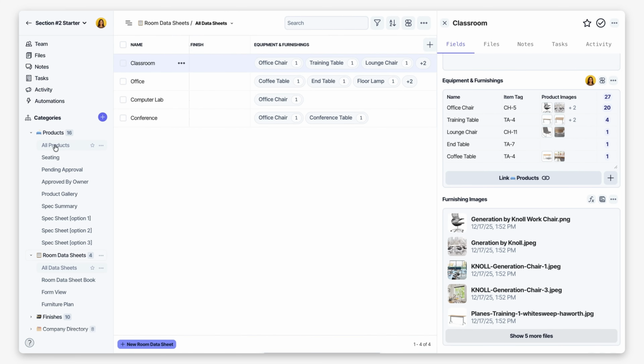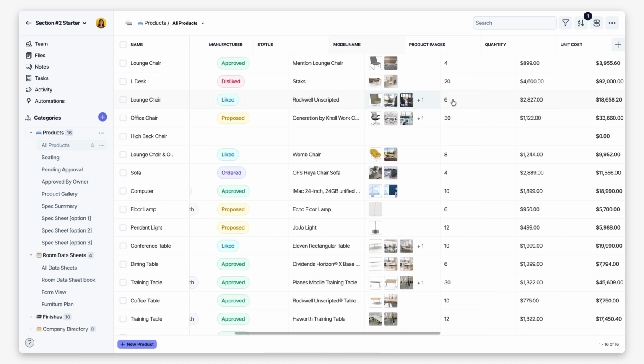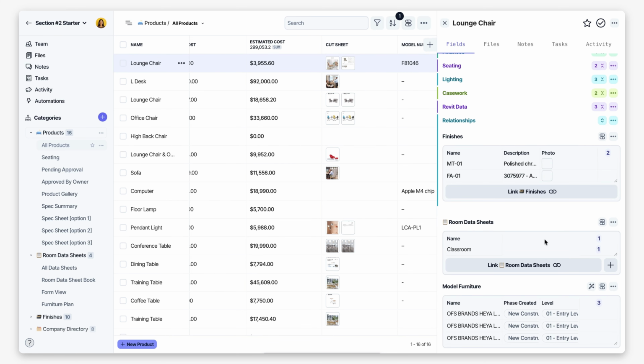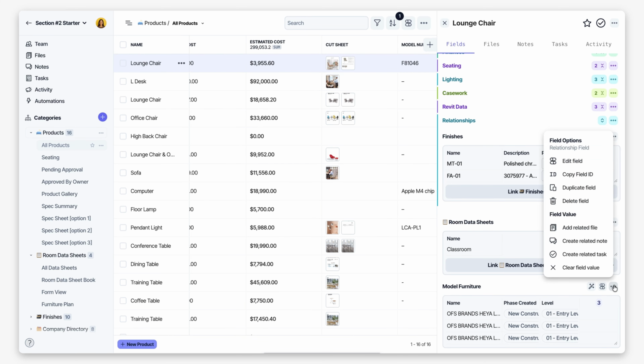Automatic relationships allow you to define some type of matching criteria and automatically match up items from one category to items in another category. So an example here is under products, we have a model furniture relationship field, and this model furniture relationship field is matching items automatically.